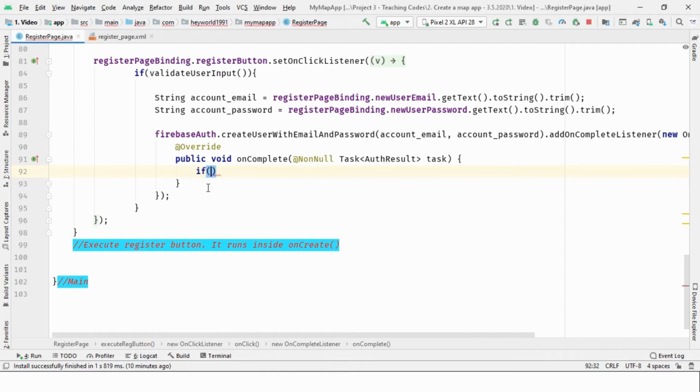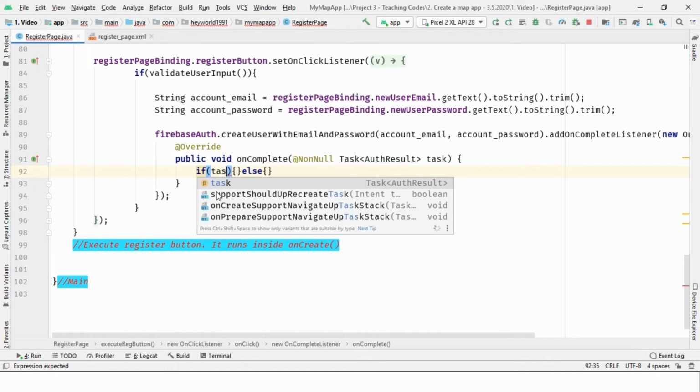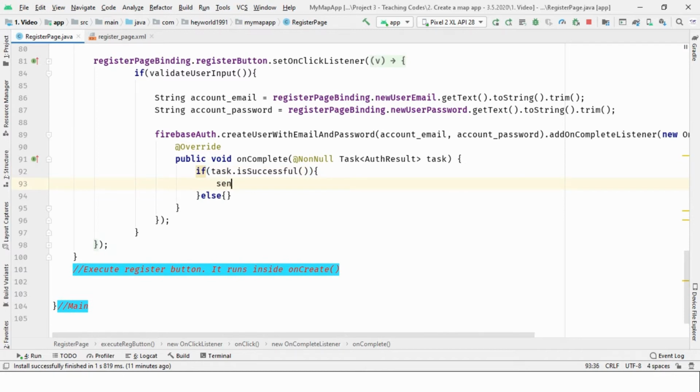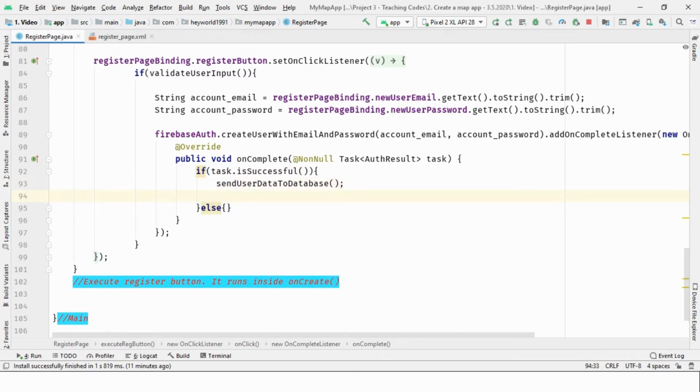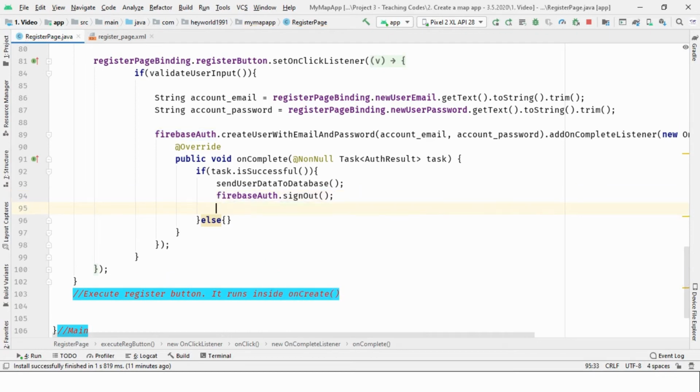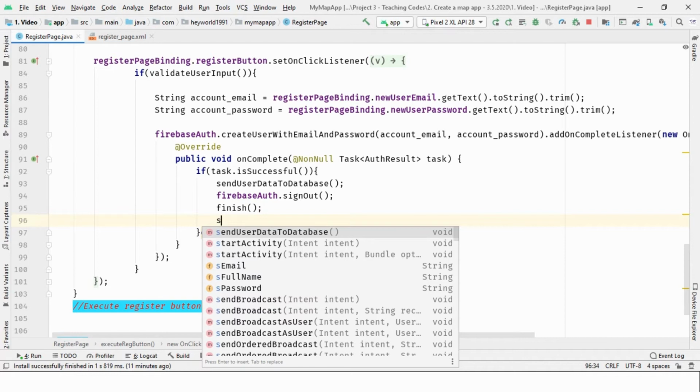We need one if else condition to check something. Write down task is successful. Then we need to send the user to the database. Firebase auth sign out. Finish it and start another activity.